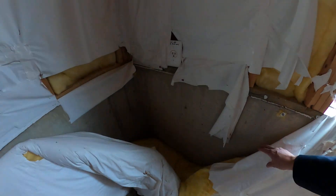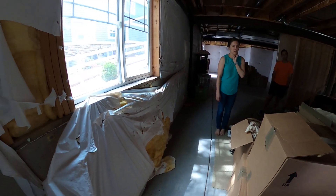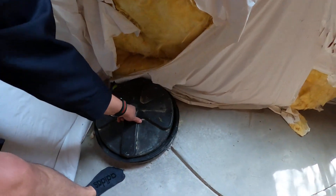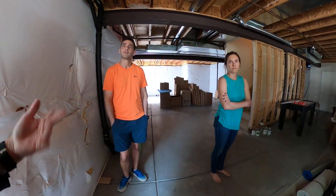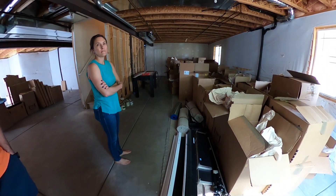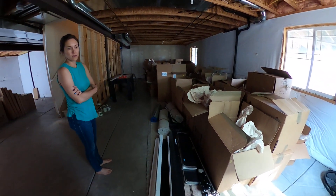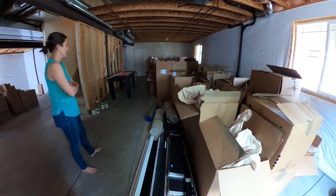Over in this corner, this is all falling out. I think if you guys purchase it I would absolutely recommend having it replaced because it does affect your insulation value down here. This is essentially a pit for a sump pump — there's not a pump in there and it's dry, so one may not be needed. There's a drainage system underneath the foundation where all the water comes to this pit. If needed, a pump at the bottom automatically evacuates water to keep it dry. You can also alarm those with Wi-Fi so you'd get a text notification if it overflows.